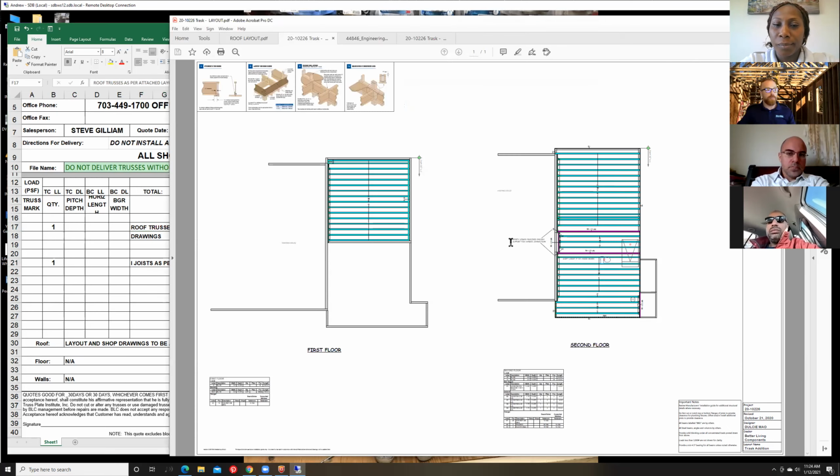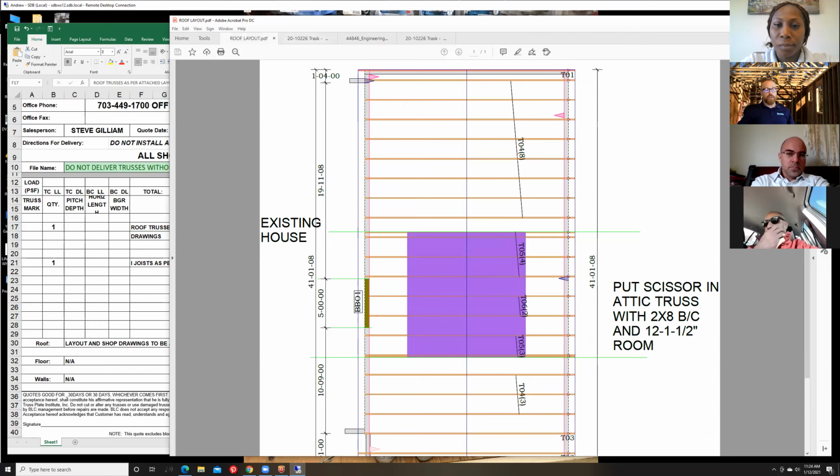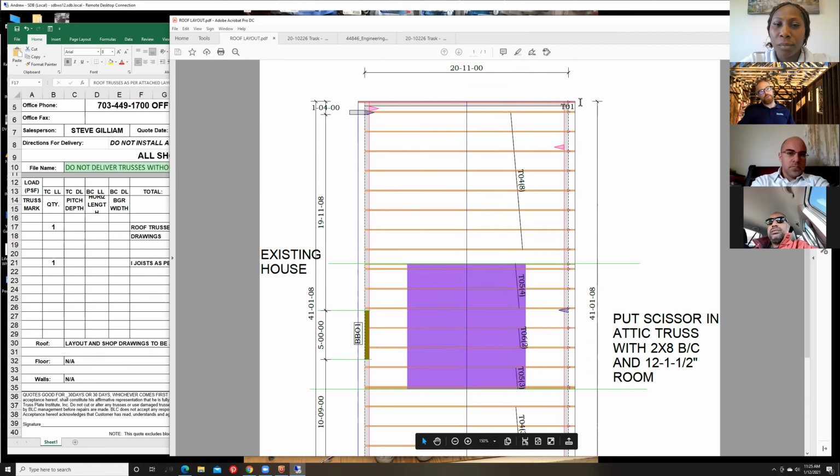The other file that comes with it is going to be a PDF, which is going to do layouts. So the layout file looks something along the lines of this. This is going to show all of the different trusses that we have, so you can reference these truss numbers and everything like that. You can see that the back trusses and the front trusses are similar. We can go look at what those look like. Then we have a different set of trusses, 3 different trusses in the middle. And then the front truss and the rear truss are the same, or they're TO1.